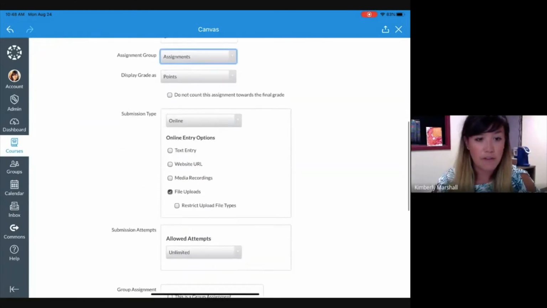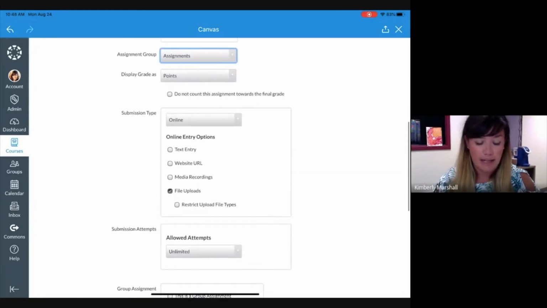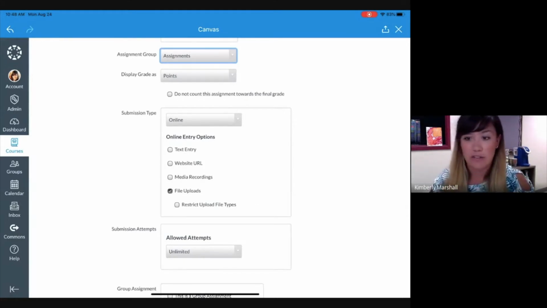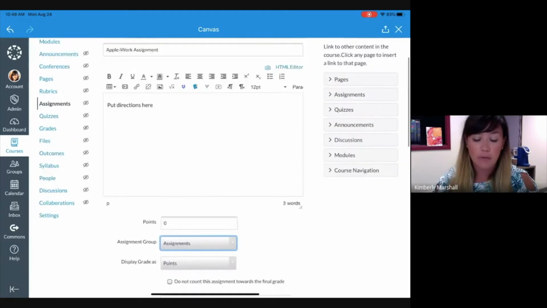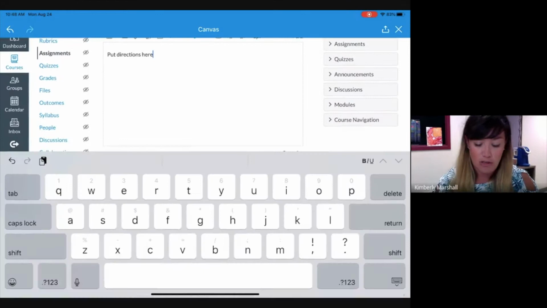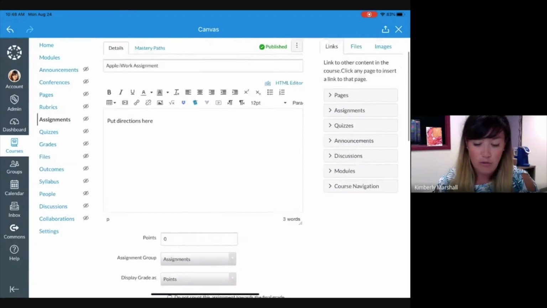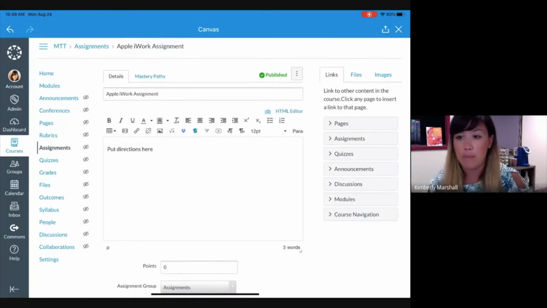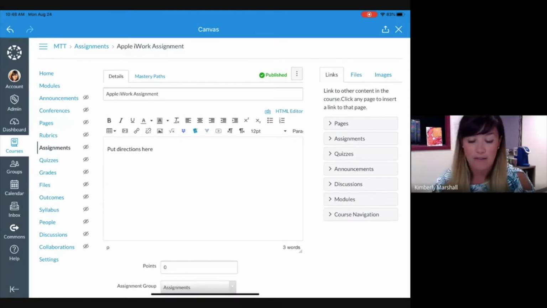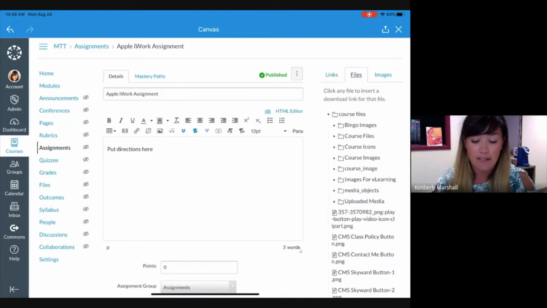All right, so for this one, the submission type is online and it's a file upload. So this one isn't anything fancy. There's no external tool or linking or anything like that. This is just a file upload. The reason we're showing you this is it's just a little bit different. Just like you've ever uploaded a PDF or any other file in Canvas, I'm going to tap on files on the right.